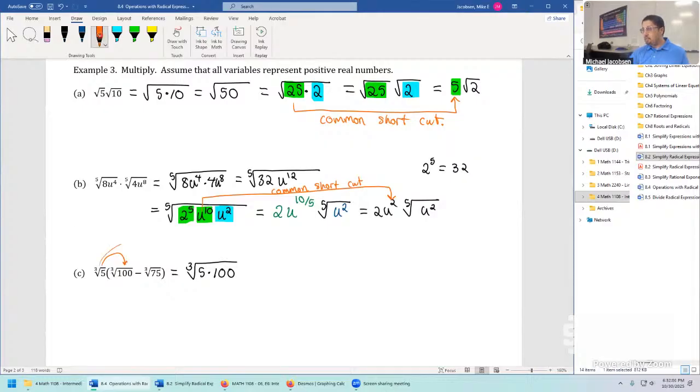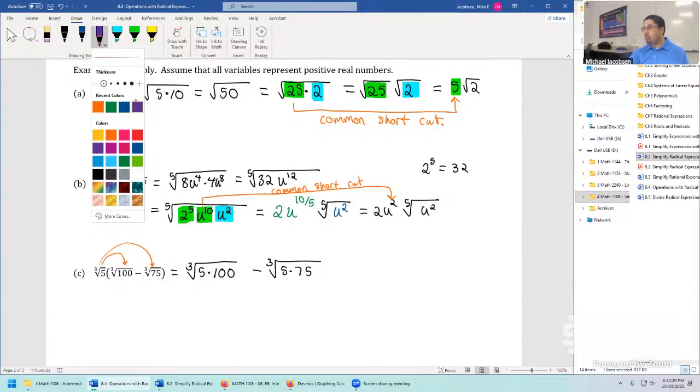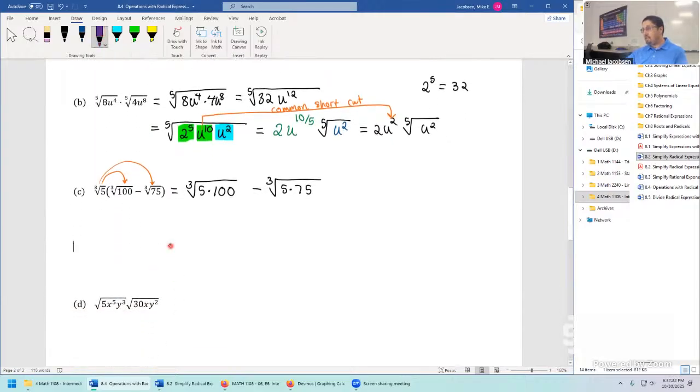Then just multiply again, multiply here to here. We have minus 1 overall cube root of 5 times 75. And you could have written, say, 500 right here. You could have done the same thing with 5 times 75, but it's actually better that we didn't, because we have to simplify these things down. And a big punchline to how these simplify nicely is we just get their prime factorizations. So let's work on both of these simultaneously. We'll save part D for next.